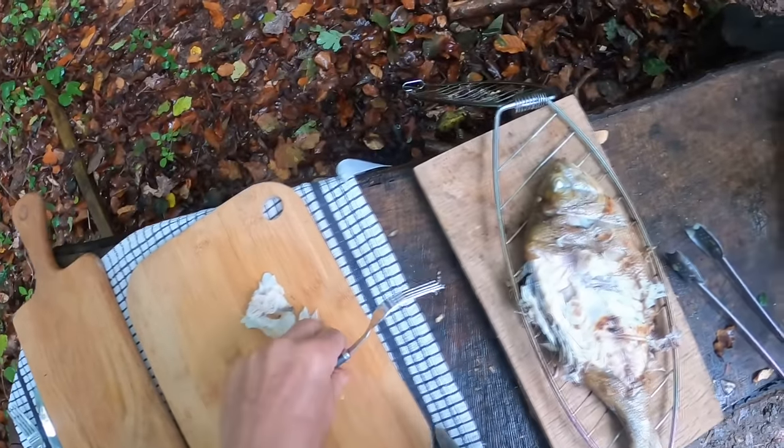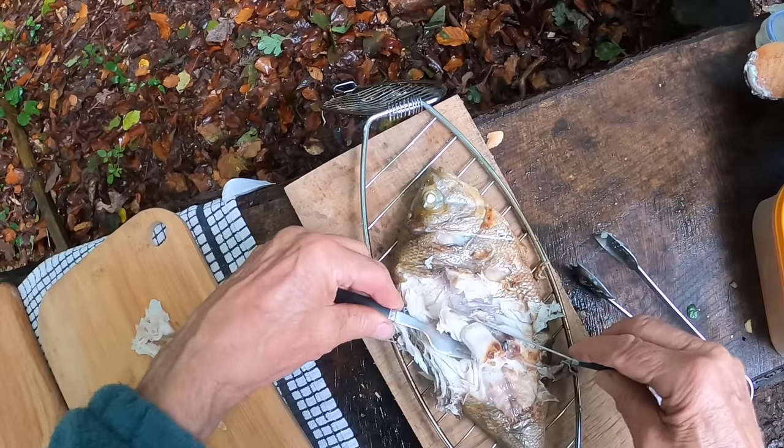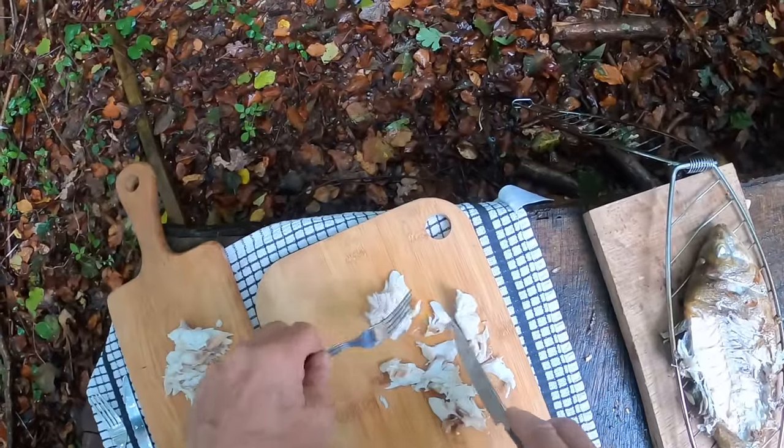Check through for bones, there's going to be some. There will be bones. If you look, there's quite a lot of meat on those. Yeah, there is actually quite a lot of meat on those.